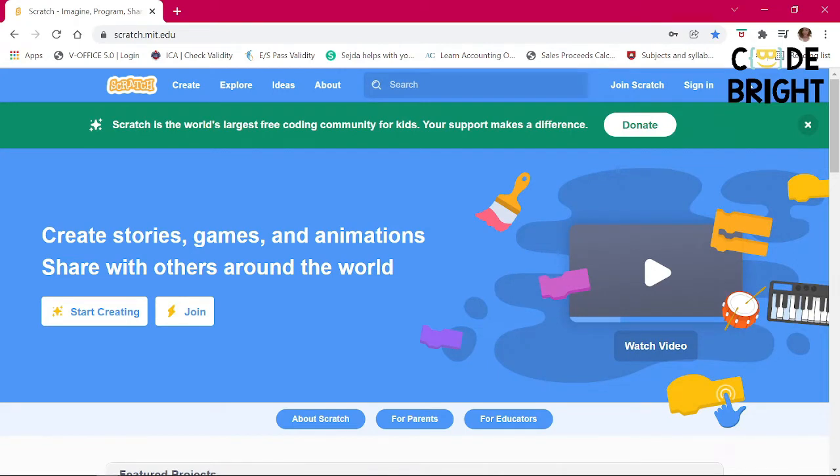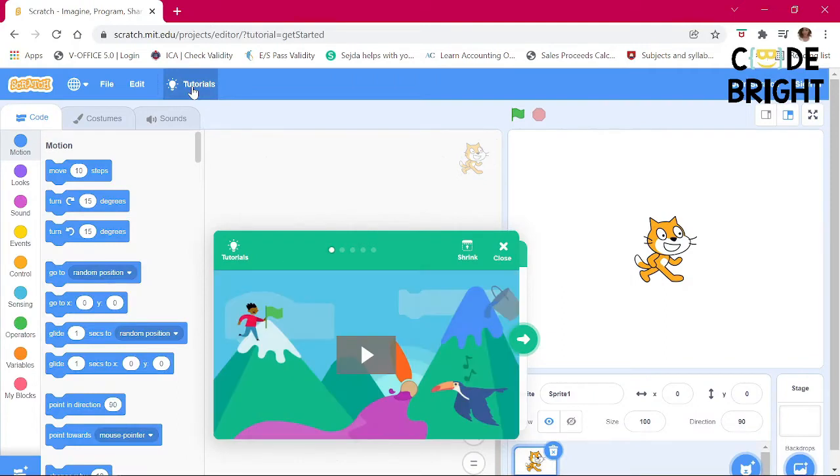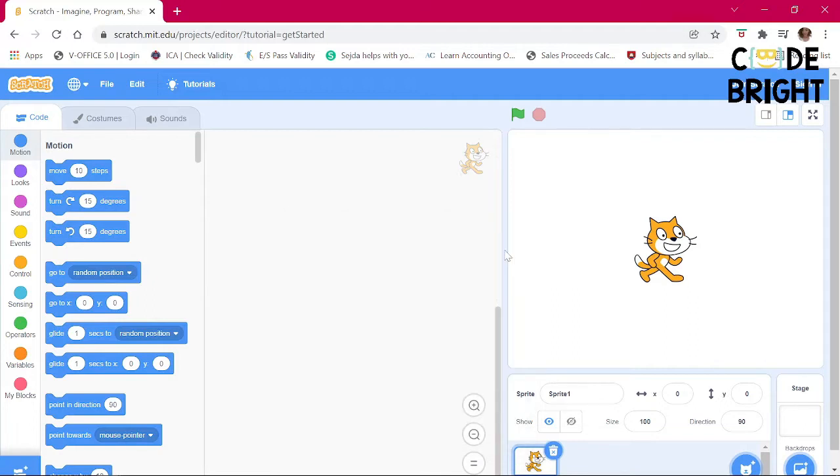For students who do not have an account with Scratch at the moment, you may proceed to click the Create button here, and it will lead you to the Scratch Project Editor page. Click the Close button here on the screen tutorial box, and you are almost ready for the lesson.